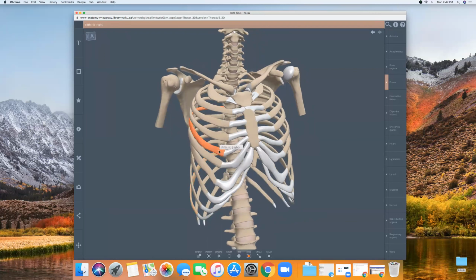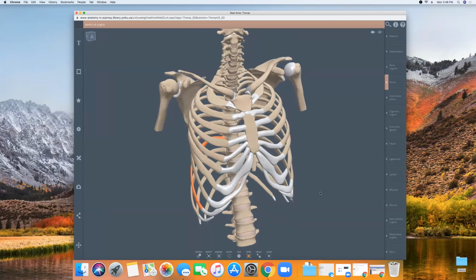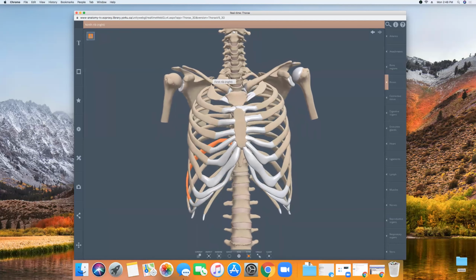So for example, if we look at rib 5, you can see that the costal cartilage connects it directly to the sternum. But if we look down here, let's say rib 9, okay, the costal cartilage for rib 9 connects to the 8th costal cartilage, which comes up to the 7th costal cartilage, and then that connects to the sternum, okay? So the lower ribs, 8, 9, 10, are going to be false ribs because their cartilage doesn't connect directly to the sternum. And last on our list for the thorax are the clavicles, okay?